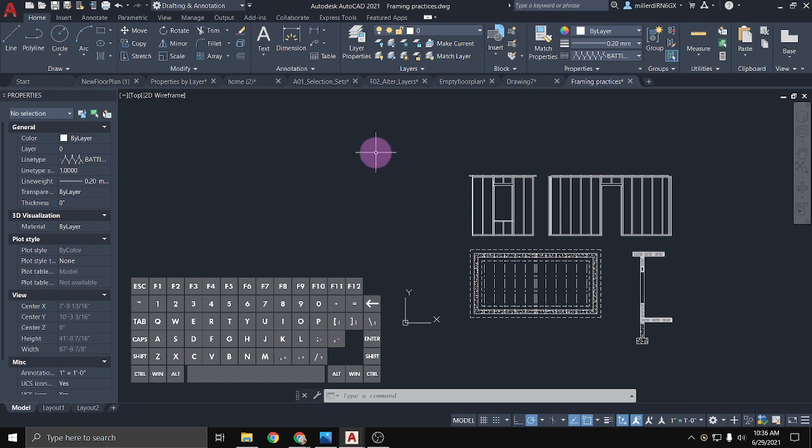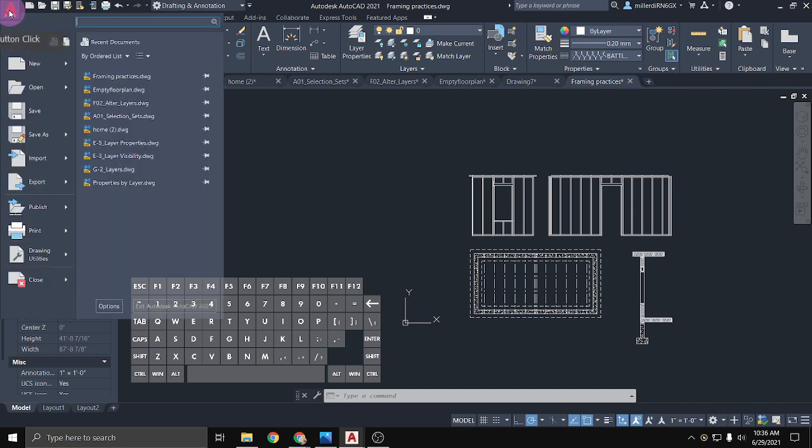So there's a couple of different ways I can get to the print tool. One way is right here in your quick access toolbar. There's the button there for print, and just remember that in drafting we call printing plotting, because we have to have a fancy word for everything so we can feel superior to everyone. But I can click on the print button there. If I click on the big red A, we have our print button here.